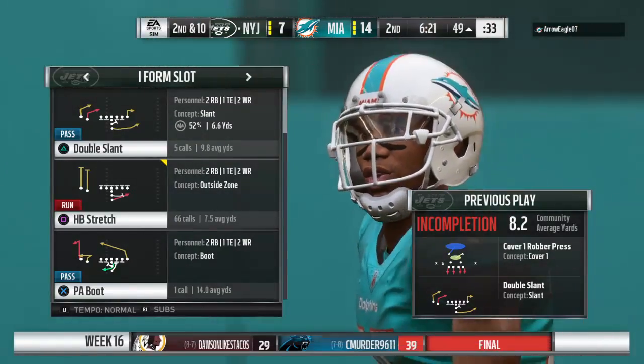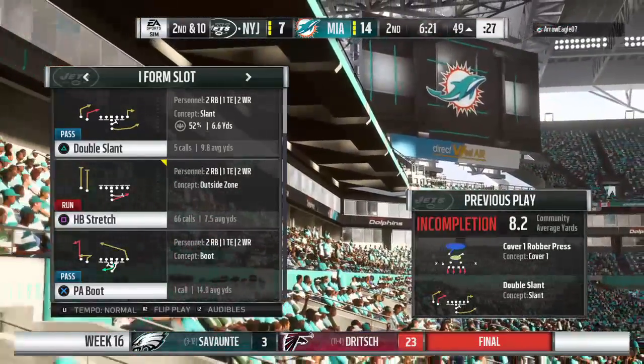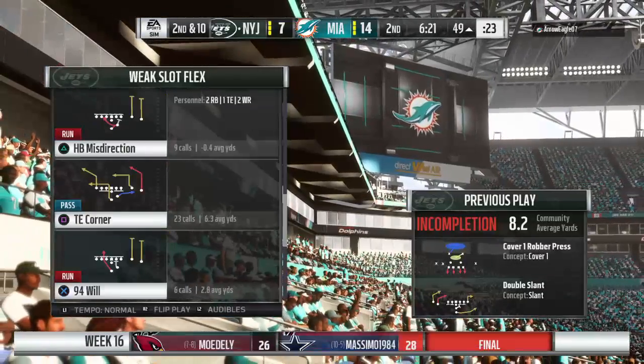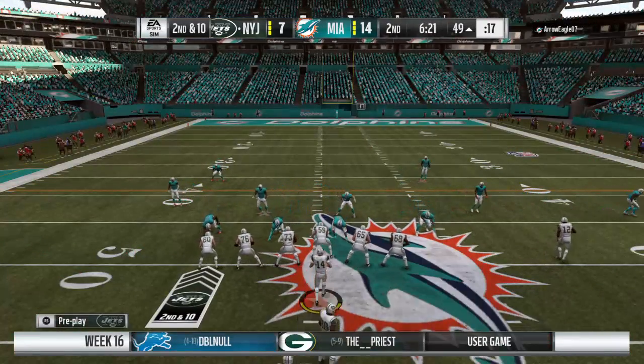I know coaches tell us all the time that having a powerful arm isn't the #1 thing they look for in a quarterback. But when you're trying to throw inside routes and you need to put some heat on it, it helps to have the big gun. In this case, just a little bit too much. So now 2nd and 10 after the incompletion on 1st down.